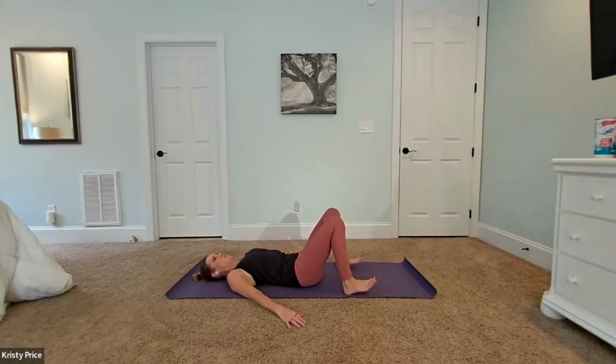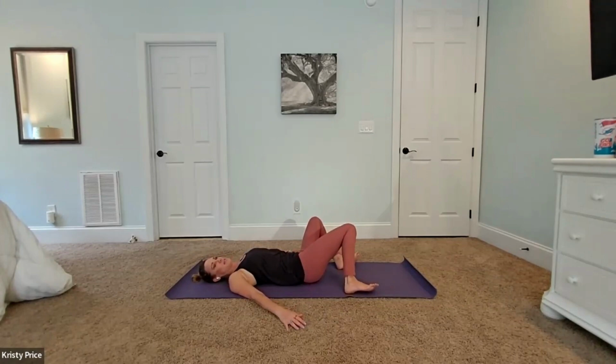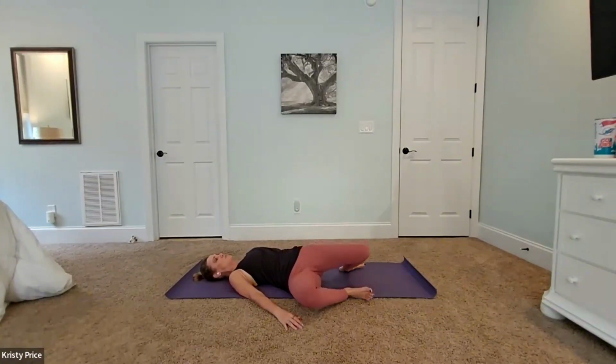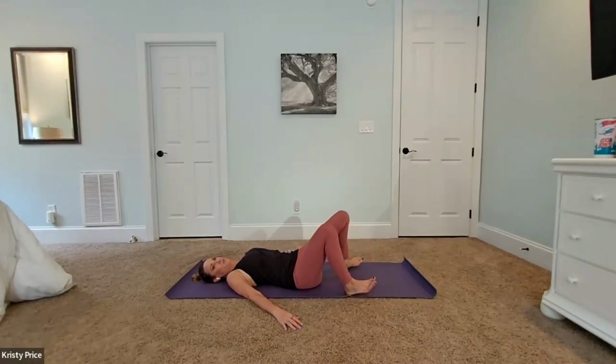And we're just going to come into a little windshield wiper of the knees. So as you exhale, press your right shoulder down, drop your knees to the left. And then as you inhale, bring it back up to center, press the left shoulder down, drop the knees to the right. And then you just kind of move back and forth with your breath.